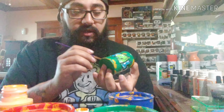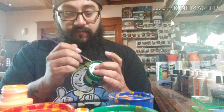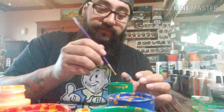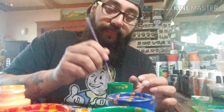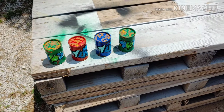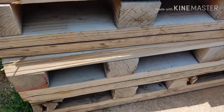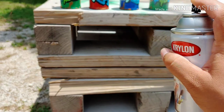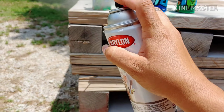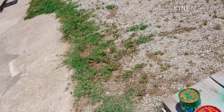Just go all the way around, just be thorough. And then do the top. All right, so now all we're gonna do is come out here on this bright, hot Texas day. I don't know if you can see the violets where I've been painting anyway. So I'm just gonna hit them with this matte real quick, just to protect the paint. But yeah, I'm gonna hit it from all sides if I can.